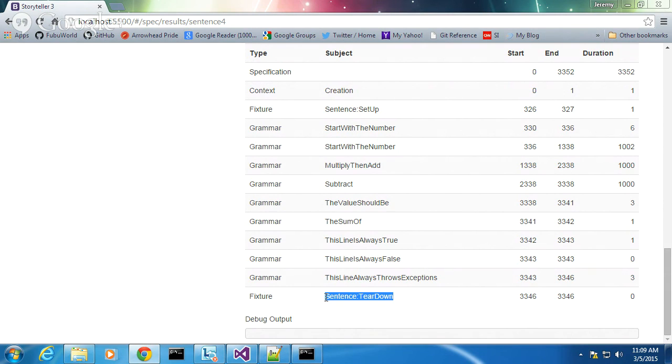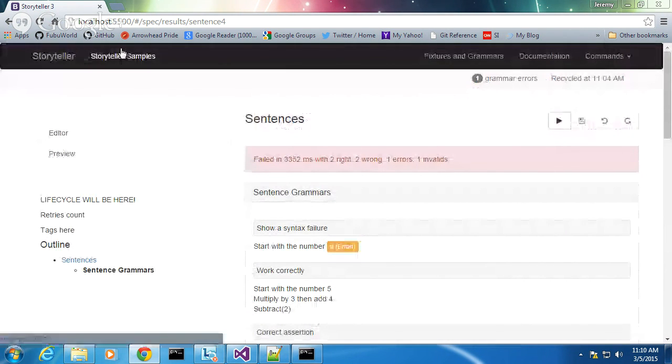And thank you, that's a gap analysis. That same capability is still here in Storyteller 3, but I'd forgotten to have that where you could modify it in the UI. So going down that line of topic, you can tell it to stop on the first exception. You can tell it to stop on the very first failure. The spec run is very different this time around. Storyteller takes that approach of, even if something fails, I'm going to try to keep running down it to tell you all the possible results.